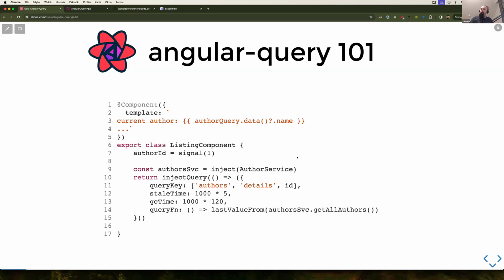By the way, all the concepts have already been battle tested in React. So if there was a silly idea, a stupid approach, or a solution that didn't work very well, it has already been battle tested in React. This is just a port, like the ones for React, Vue, Svelte, Solid.js, and probably some more.